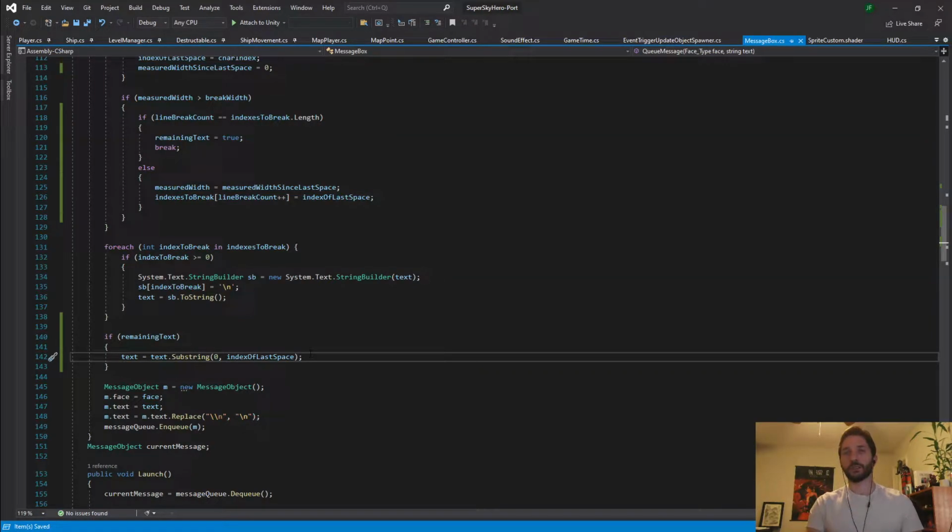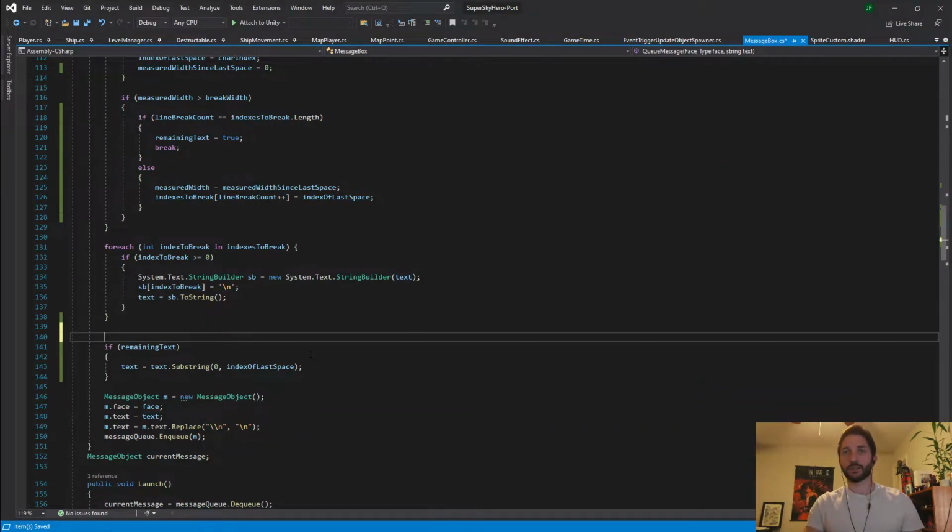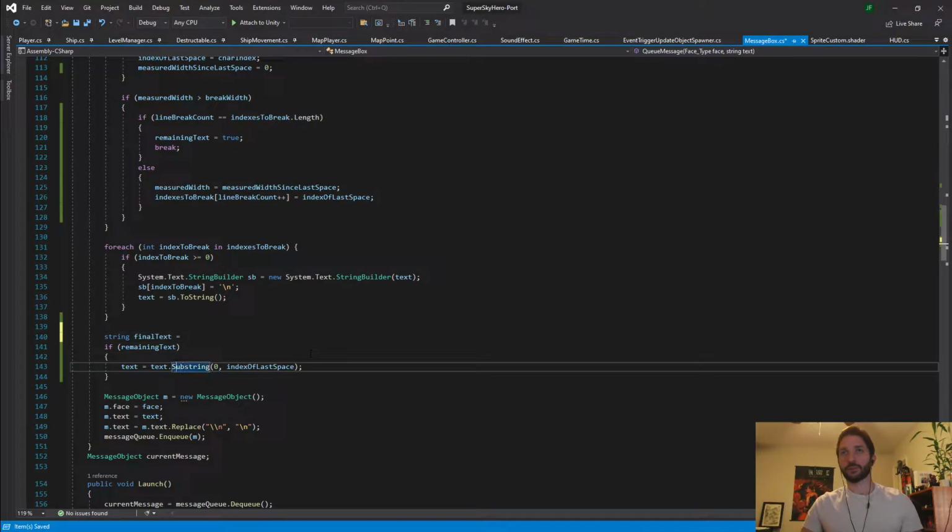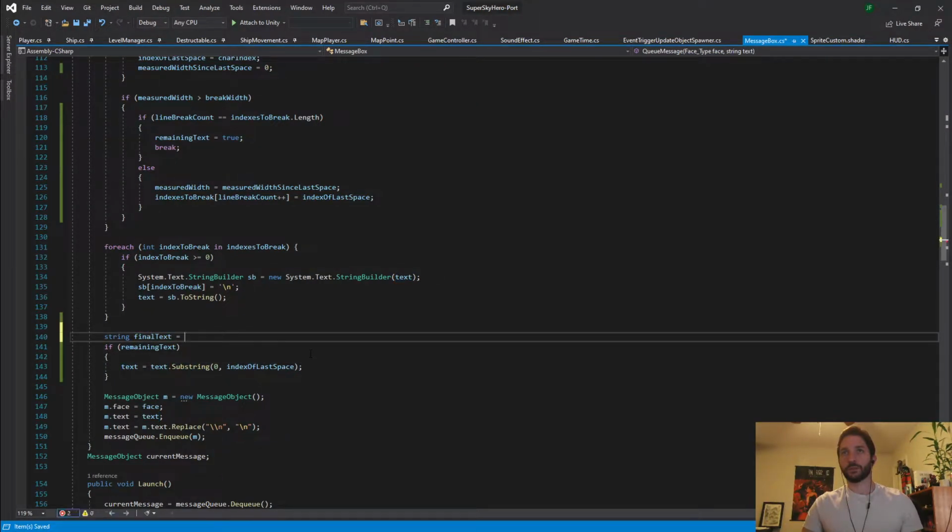And then I'm going to queue. I need to be able to get the text. So string final text equals text.